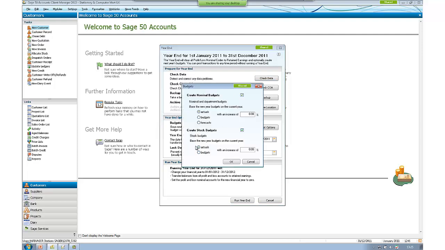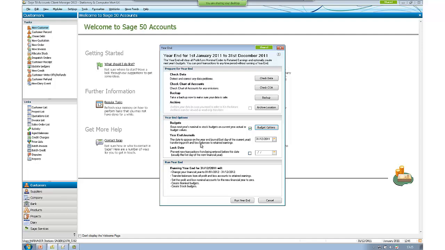And again, it's just making it very easy and straightforward to do that. So there might be a lot of benefit in doing that, but you don't currently do it at the moment. So again, just making it easier to make the most of the functionality that's in the software. The year-end journals date, and then again we've got the lock date functionality in here.